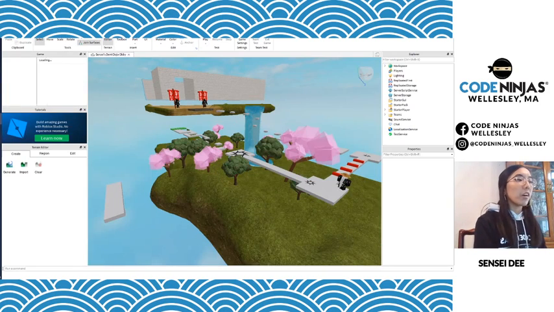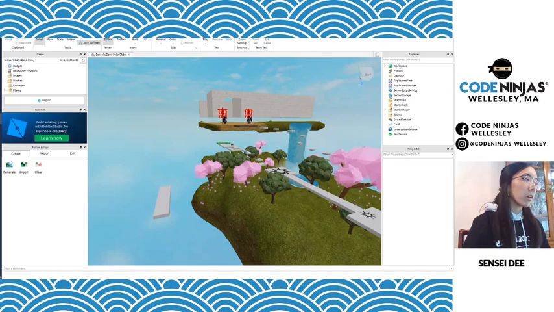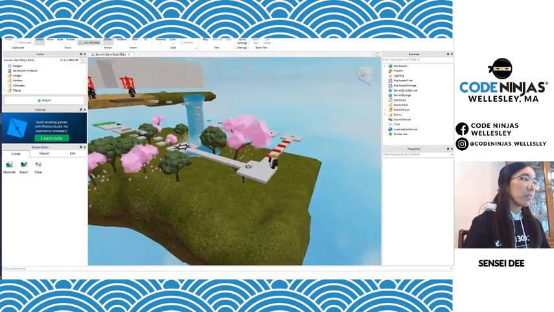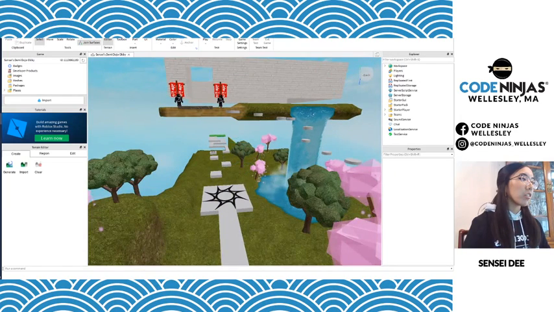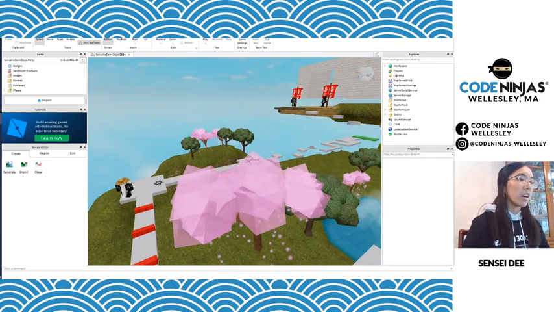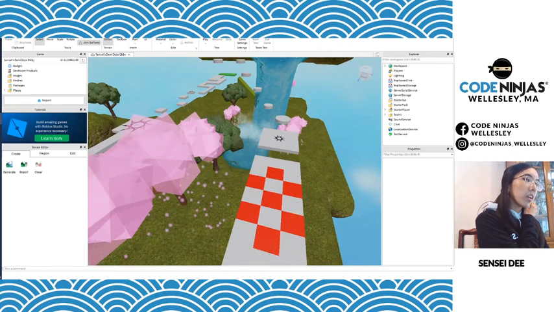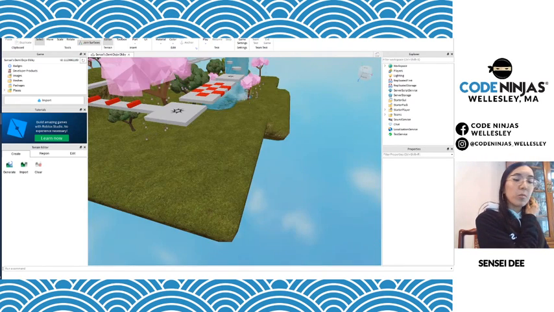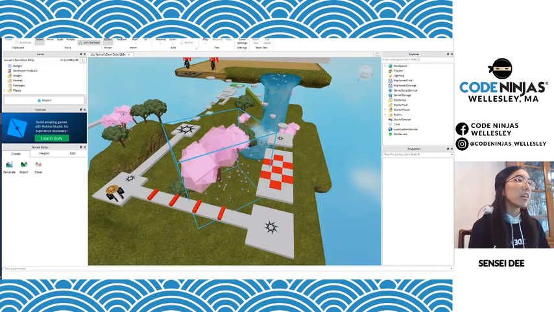I made it a while ago when I was doing the Roblox camp, which we have, Roblox Create and Roblox 2.0, allowing you to make your own games that you can actually publish yourself and show your friends how cool they are. So my game is just an obby that I think would be cool to be ninja themed, considering we're Code Ninjas. Let me just show you around, I guess.